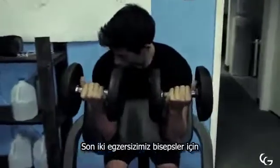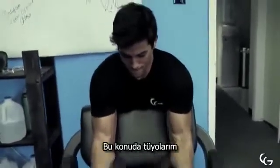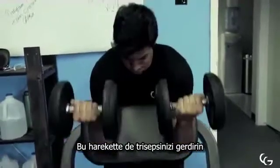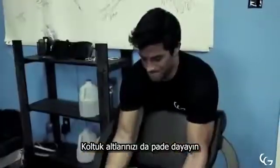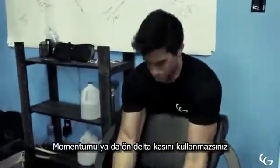So for the last 2 exercises, we are doing 2 bicep movements. A preacher curl right here. A few tips on this is, again, you can even flex your tricep on this movement and be sure you're getting the full range of motion, and also dig your armpits into the pad. That's going to allow you to really lock in your form and not allow yourself to cheat using your front delt and use any momentum.